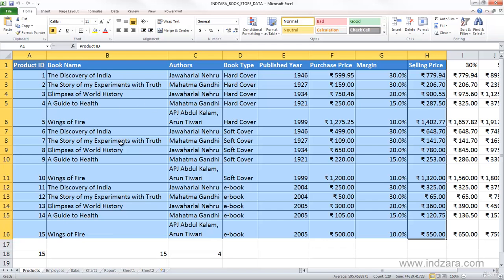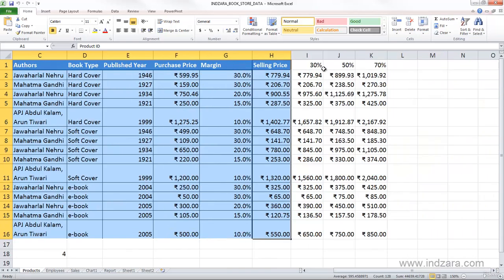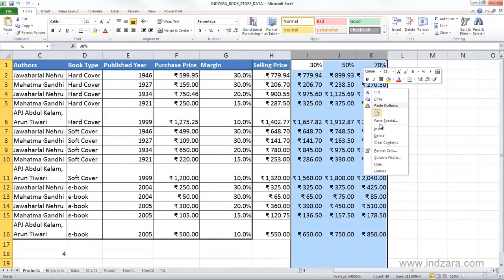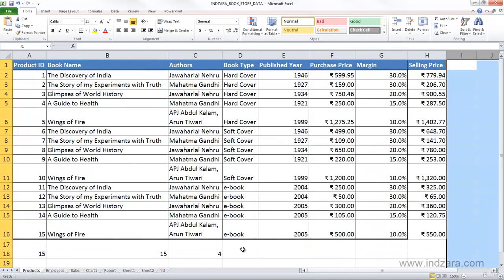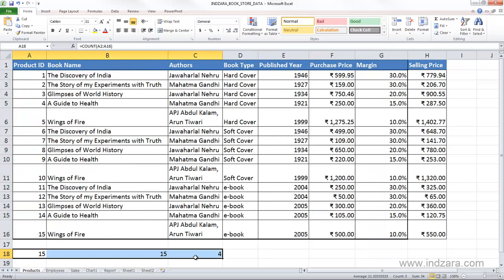Excel allows us to convert this list into an official table. And when we do that, Excel will provide us with additional functionality. We're going to learn more about these tables now. So let me just delete these extra columns that we don't need anymore. And I'm also going to delete these values which we don't need. Okay, so now I'm going to save this. And now we have this nice little list here of products.